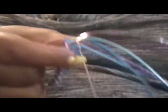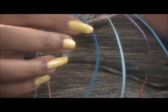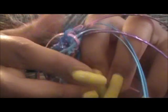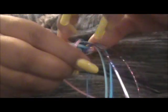And now we're going to do 1 more square stitch on top of this. So just keep pulling as tight as you can, just not breaking it, because you have all these strands in the middle. So I'm going to try to do it without messing up.